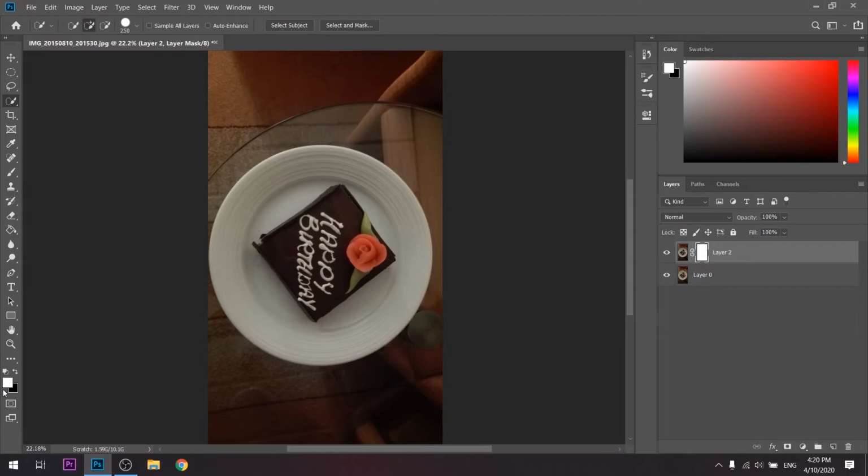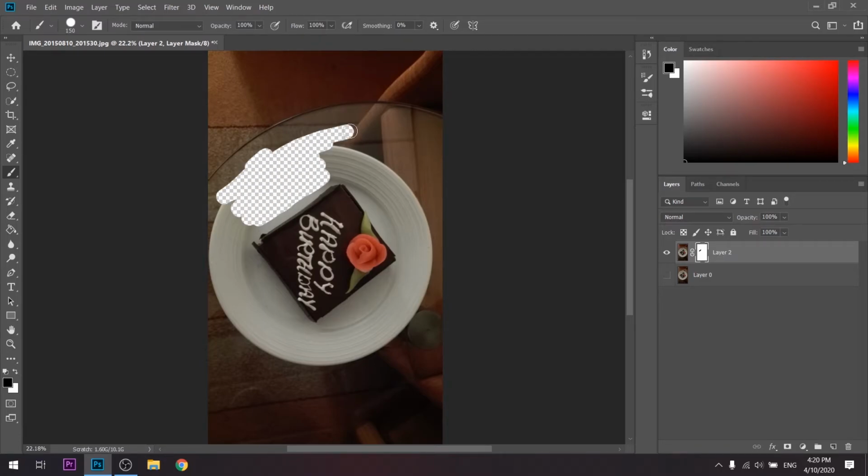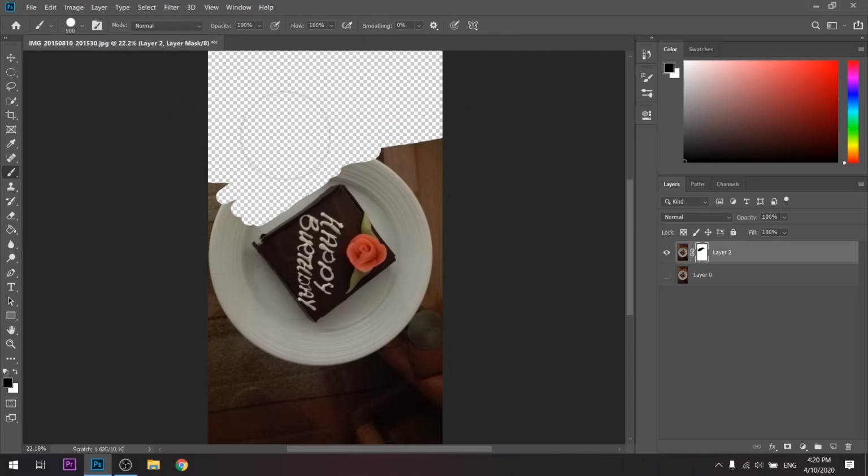On the left, you can see there are white boxes and black boxes. You want to choose your brush tool. As you can see, I'm using the normal brush, opacity 100, flow 100. When the white box is on top, that means you're painting back the details. But if the black box is on top, I'm painting away the details. Let me get rid of this, hide this. So now, as you can see, I'm painting away the disk. Let me enlarge the brush size and paint all this away.